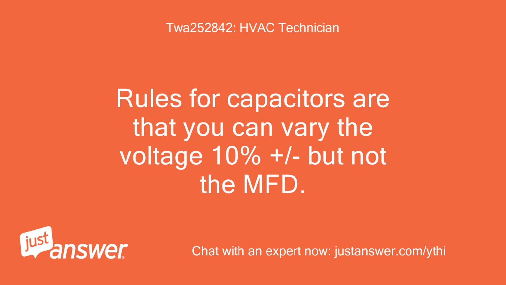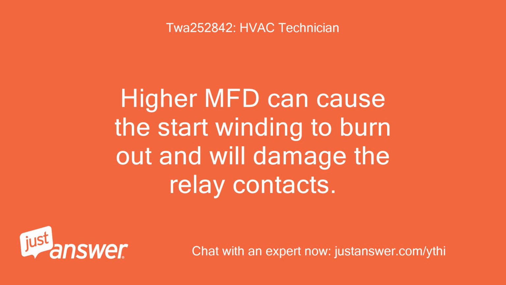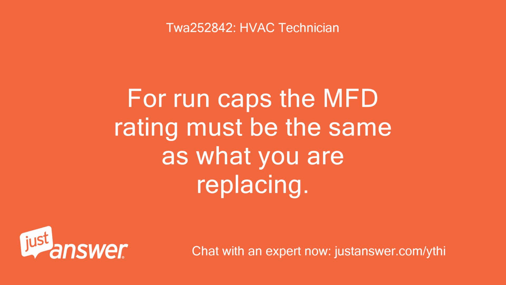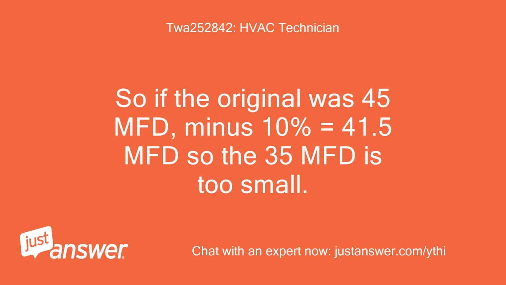Rules for capacitors are that you can vary the voltage 10% plus or minus, but not the MFD. For start capacitors, the MFD can be higher but not lower. Higher MFD can cause the start winding to burn out and will damage the relay contacts. For run caps, the MFD rating must be the same as what you are replacing. Actually, I just brushed up and you can be within 10% plus or minus of the MFD rating of the original. So if the original was 45 MFD, minus 10% equals 41.5 MFD, so the 35 MFD is too small.